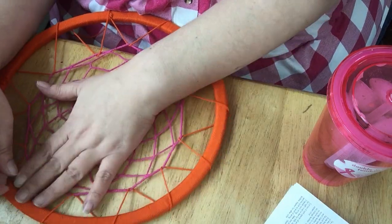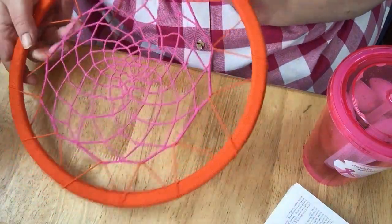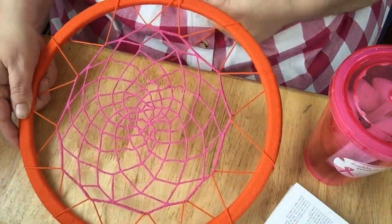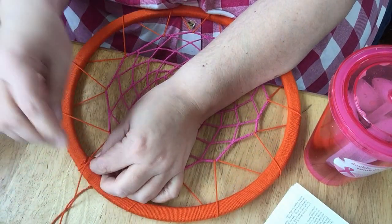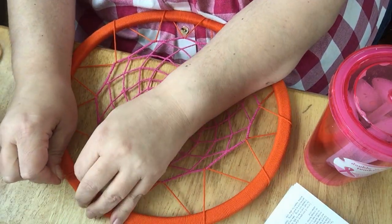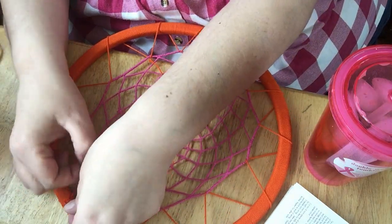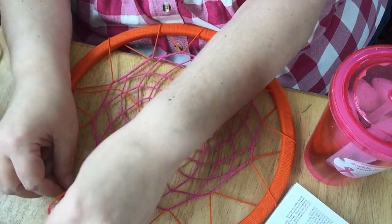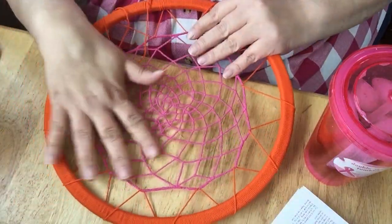And right there. I'm thinking that's about as good as I'm going to get it as to getting it squared away. So we'll tie it off here. And there. So we got that portion of the dream catcher done.